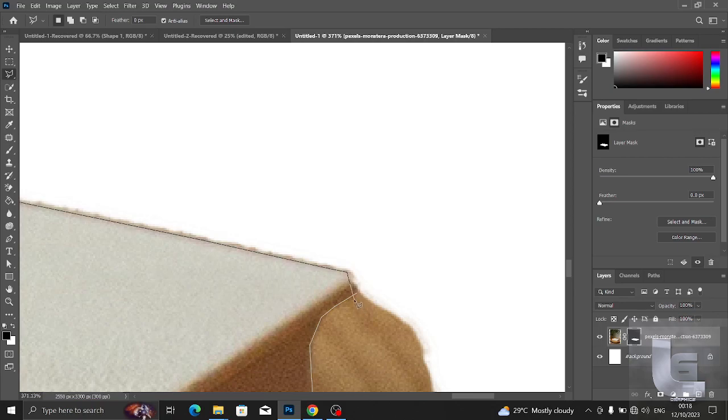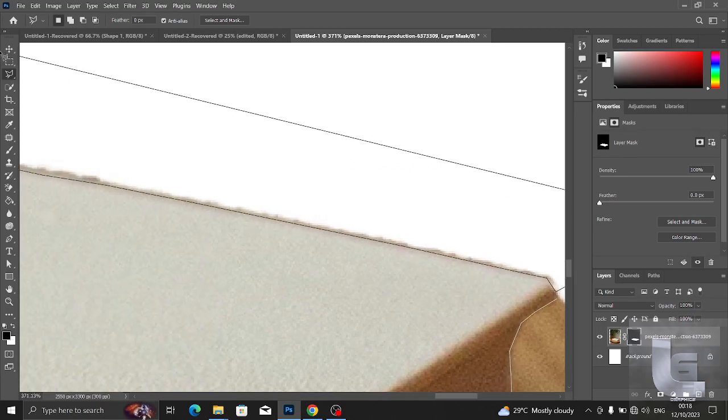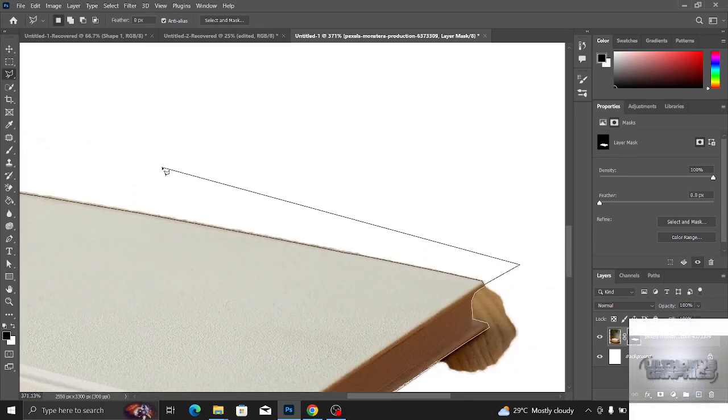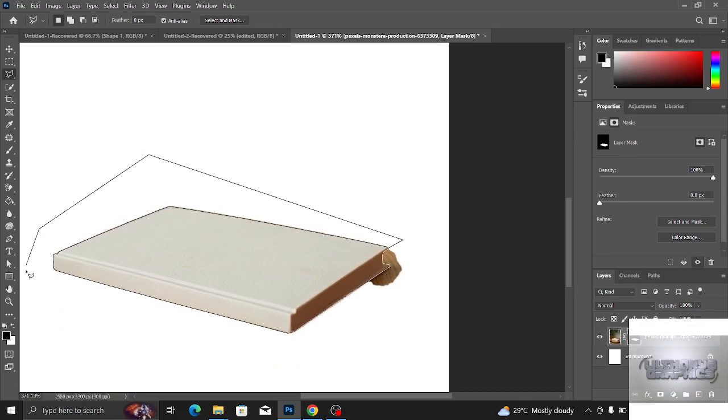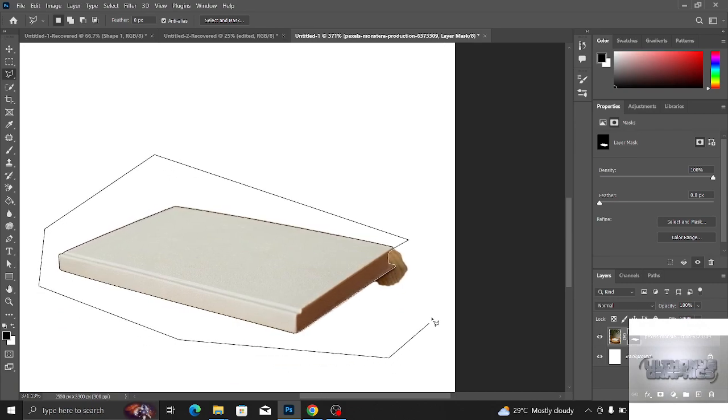But the method which I actually wanted to show you was this. So you just come here, the empty spaces around here. You could actually zoom out for this. Just touch them like this. Touch them like this.